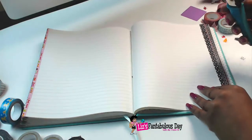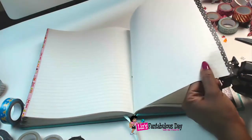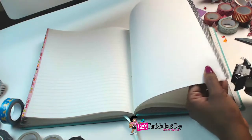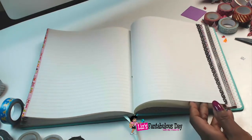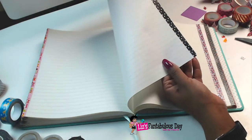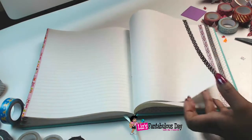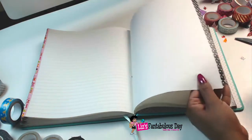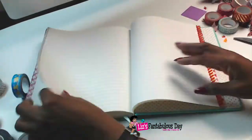So I took a page from the inside of the actual book because I figured if I didn't like it or something went wrong, then I could actually just kind of hide it. No one was going to see but me and my friends here. And you can see it made like a gentle corner on there. So I decided to go with the 1/2 inch and try that. And once I did that, I liked it and I decided to do all the pages a 1/2 an inch.